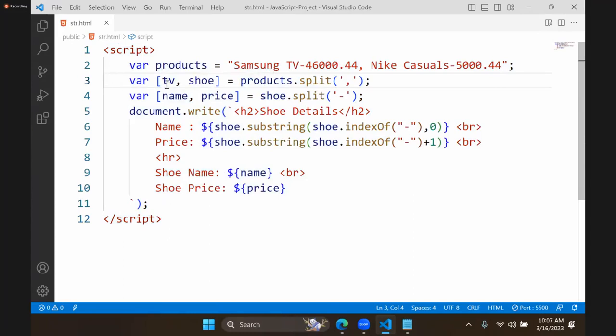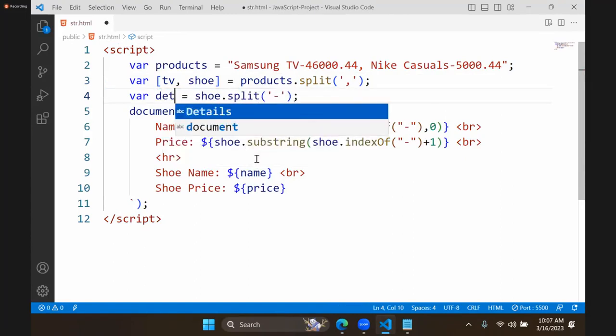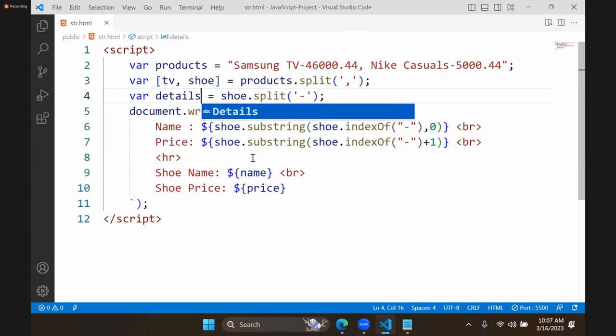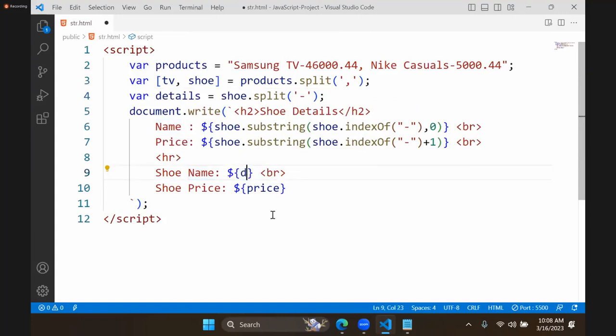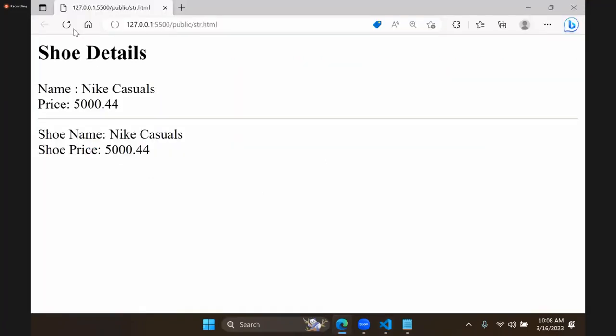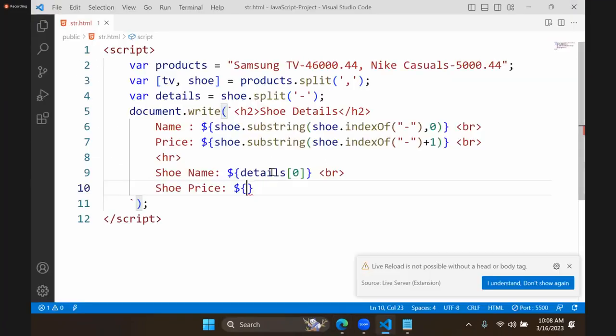Without destructuring, suppose here I am not using name and price. I will just use details. Understood? Now, how to access that? The first value will be in details of 0, the first option. And the second one? Details of 1, at index 1 it will display.